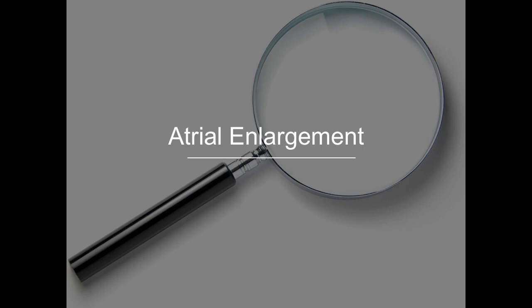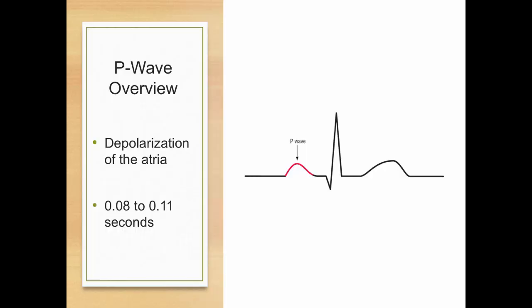There's some strain on them. They're going to get bigger, more muscle mass, and we're going to see some different vectors and some weird stuff on the 12 lead. The P wave on our EKG represents atrial depolarization, so that's what we're going to focus on when looking for atrial enlargements, be they your right atrial enlargement, left atrial enlargement, or maybe both. Maybe we've got some biatrial enlargement.